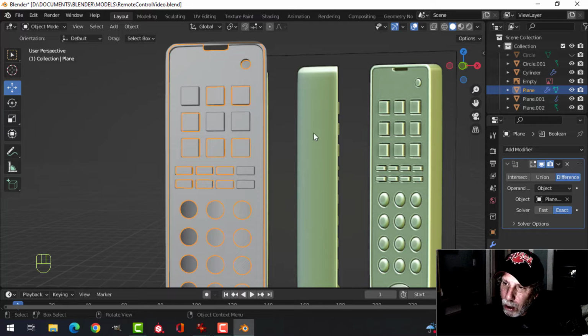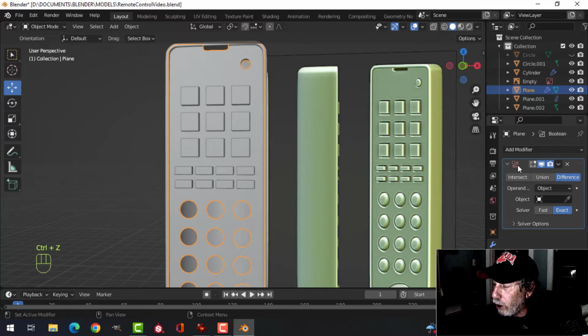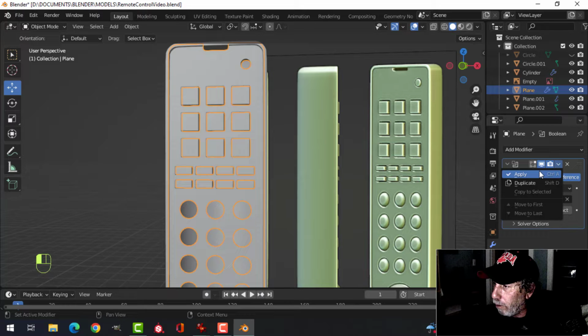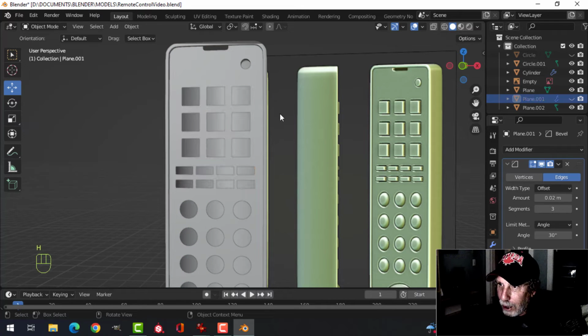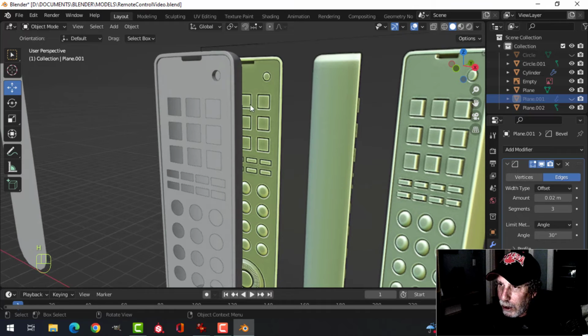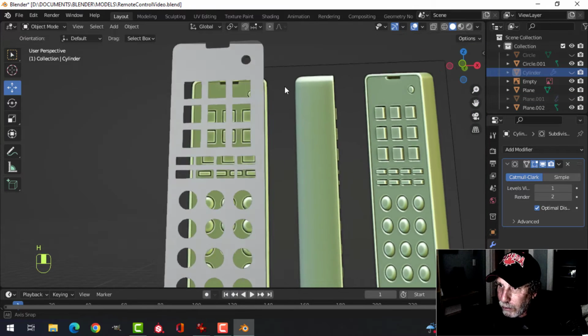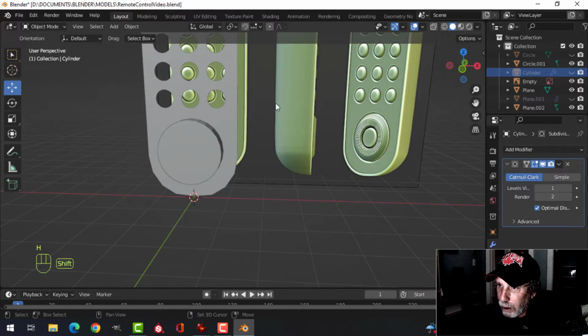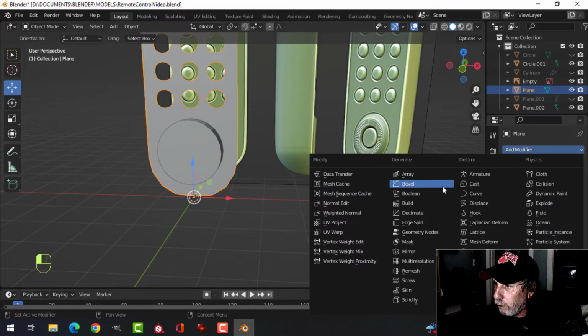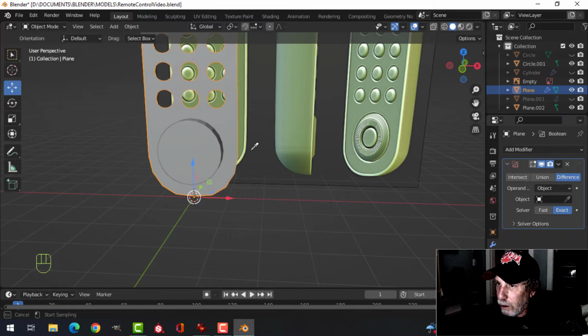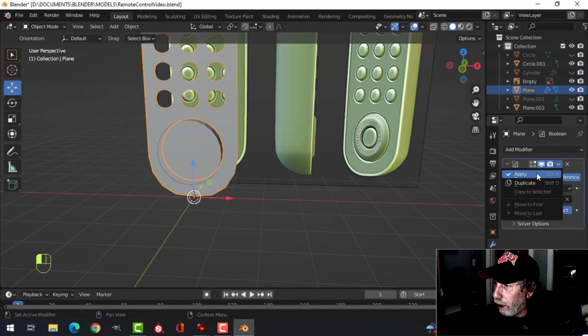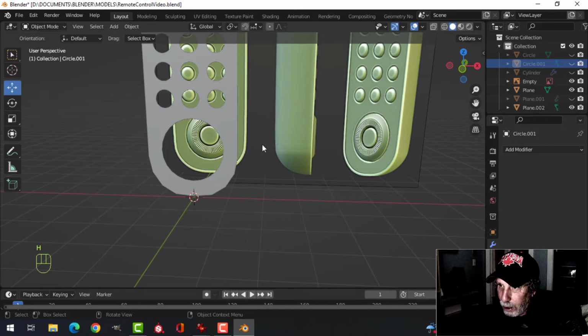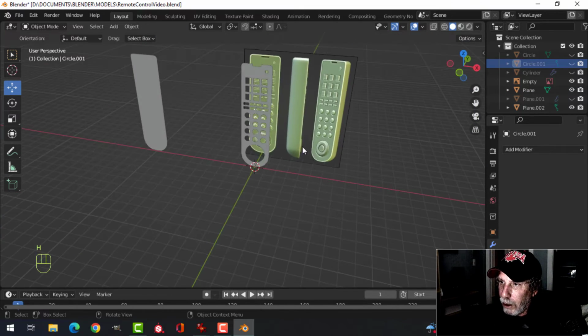It doesn't look like all of them went, so I'm going to go Control Z. We'll go back to when this is red. I'm going to choose fast instead, and we should get it. And apply. Take these, hide them, and this one's come back. All right, one more. That looks fine. Hide. All right, we've done it.